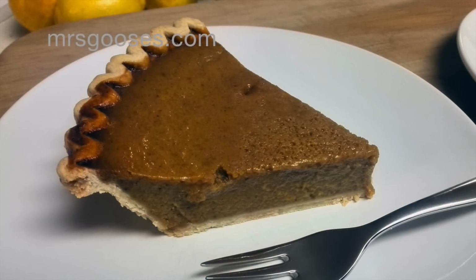So this is my pie out of the oven. As you can see, I've already cut a piece of it. And you can see just around the edge, I did spill a little bit over the edge, so that's the darkened edge on the crust that you can see there. But you can also see that it's just a little bit darker around the outside than the inside. And since I've cut a piece already, you can also see the lovely inside texture of the pumpkin pie. Absolutely yummy, fantastic.